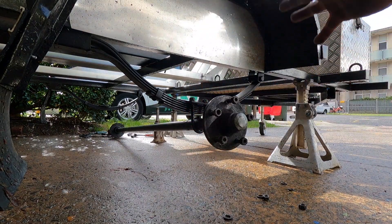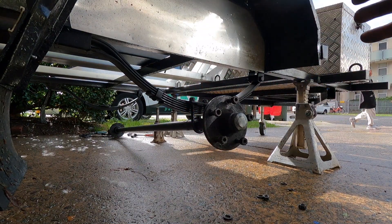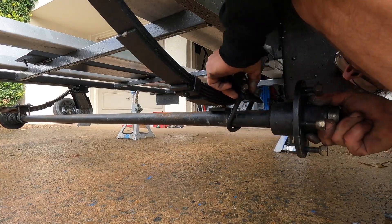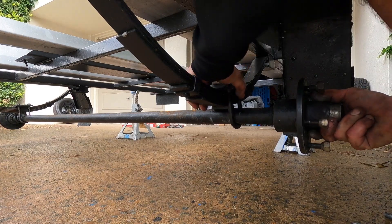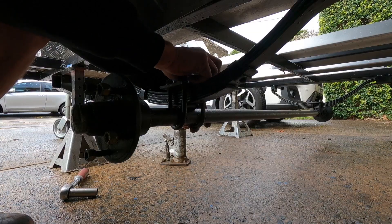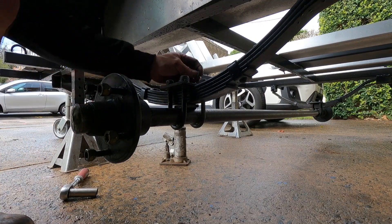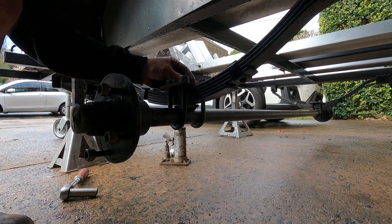We're just going to temporarily do that for now — I'm out of stands, so I'll go around the other side and properly line it up. This has taken me less than 25 minutes. I really should have put a bit of paint on the axle, but I'm in a hurry.